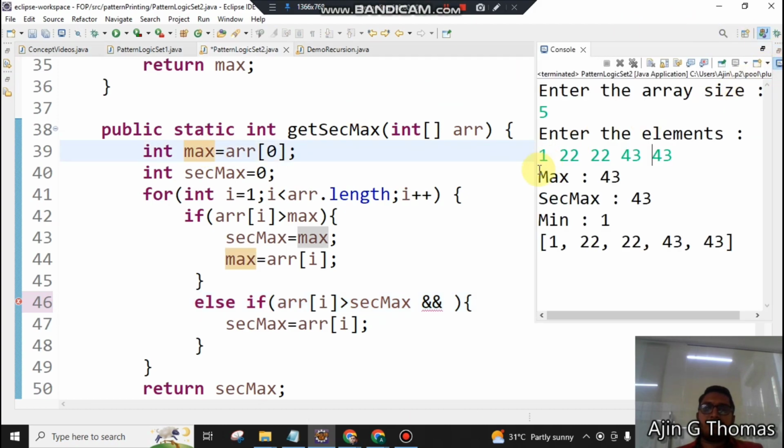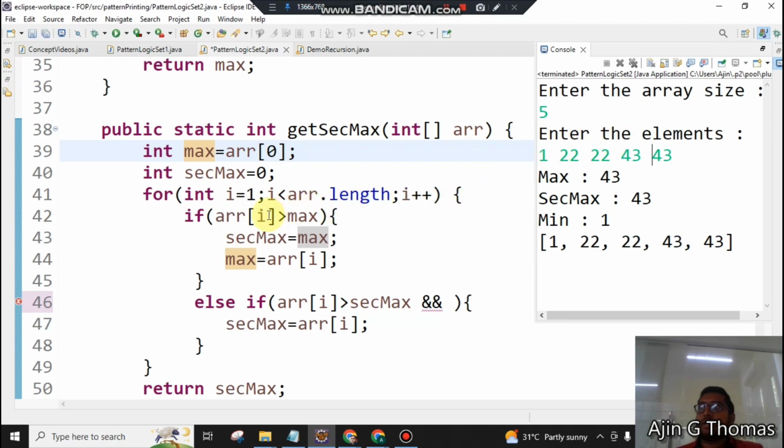Second max is 0. I will check 22 and 1. Correct. Is that true or false? True. What update will we make? Second max is 1. Max is 22. We will go for the next data.